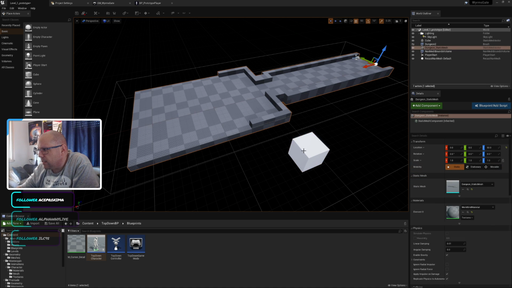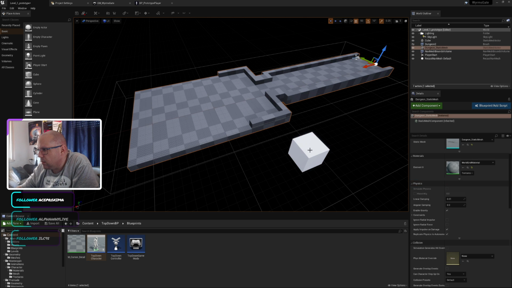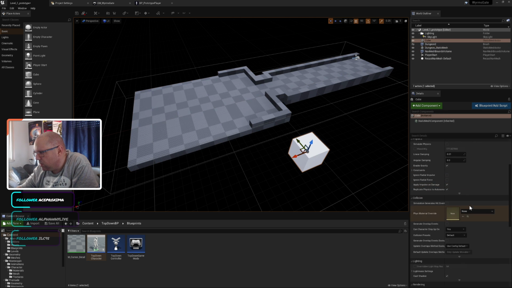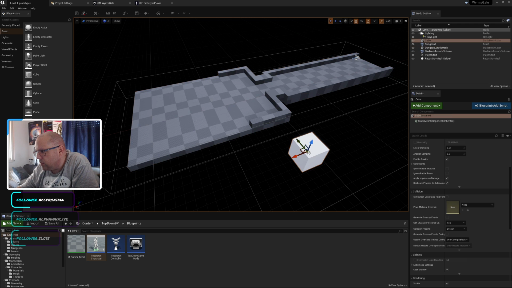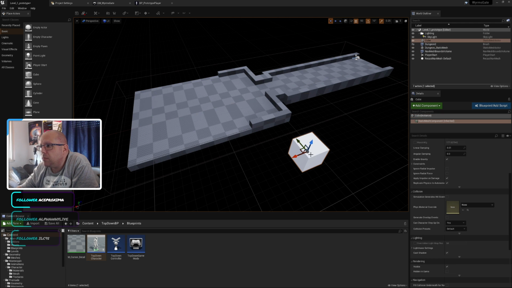This is static and this is static. The materials, they have static mesh in just a material. It has nothing to do with any other thing. They both have gravity, they both have the same values. What am I missing? What am I missing?